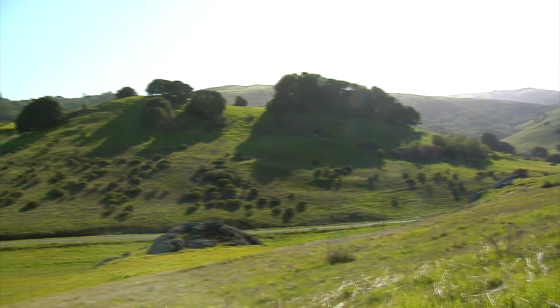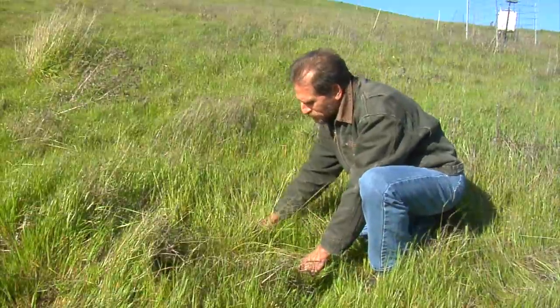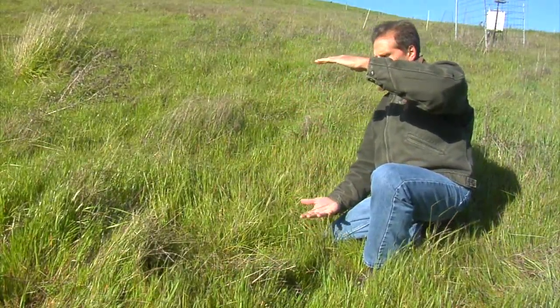Grasses, if done properly, can be a very effective way of just sucking CO2 out of the air and getting it in the ground in the form of plant roots for almost virtually ever. Because until somebody comes along and disturbs the soil, those deep-rooted plants will hold that CO2 in the ground for an indefinite period of time. Here's an example of a purple needle grass bunch grass — you can see the size of the crown of this plant, and the roots on this are probably going down roughly two to three feet deep.